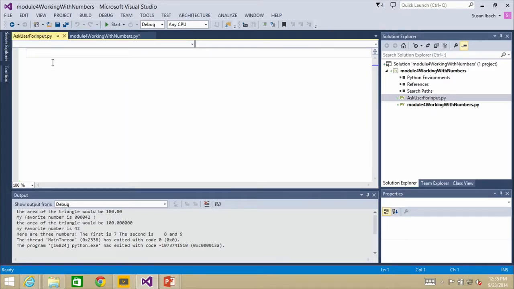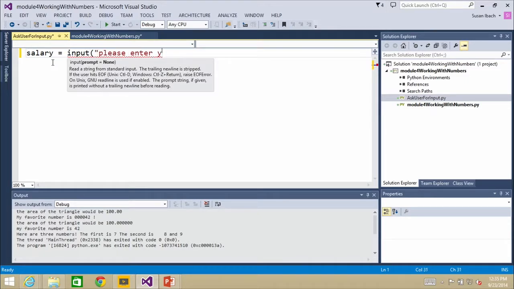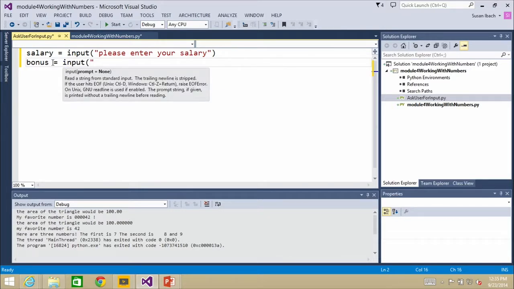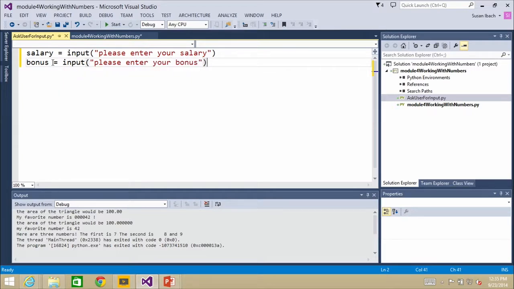So what I'd like to do is ask a user for a value. I'm going to ask, let's see, salary equals input, Please enter your salary, right? Because we learned how to use the input statement to accept values from a user. And then we're going to have a bonus that you're going to receive for the year for your amazing work this year, Christopher. You're getting a big bonus. Woohoo! Please enter your bonus. And this is an awesome company because you get to type in your own bonus. Wow. I want to work at companies like that.